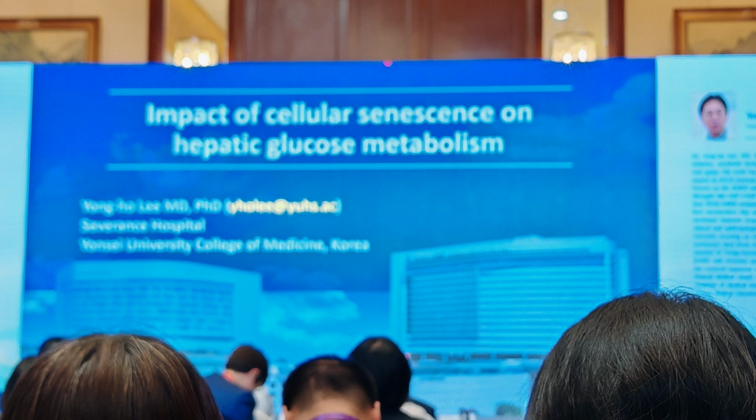And actually, my research team is focusing on translational research on metabolic disease, and recently, as you know, the nomenclature has been changed from non-alcoholic fatty liver disease to metabolic dysfunction-associated steatotic liver disease, or MASLD. And as you can see in this figure, diabetes has a huge impact on the development of steatohepatitis, which is a severe form of fatty liver disease. So recent guidelines, the European guidelines, emphasize the importance of the presence of diabetes risk. So there is a tight link between diabetes and fatty liver disease. So aging and fatty liver can increase the risk of diabetes.